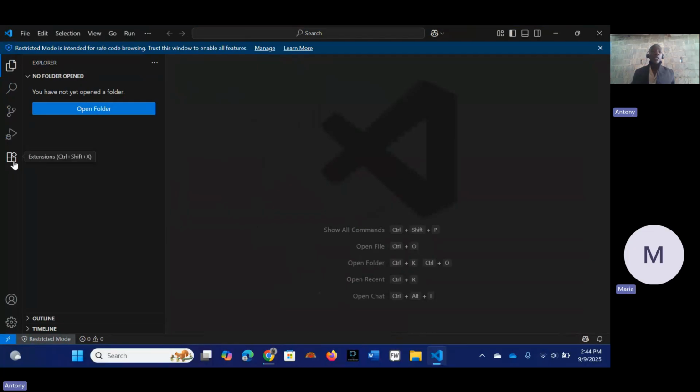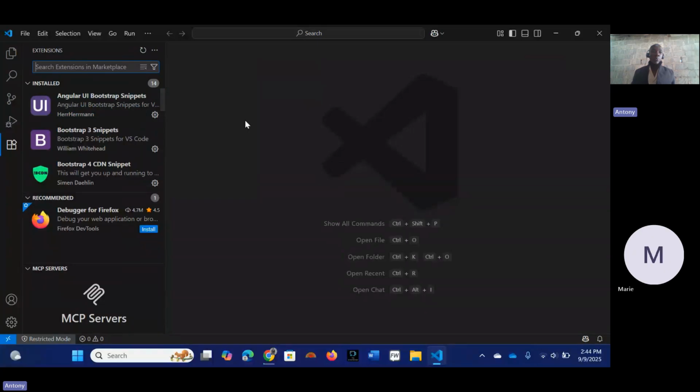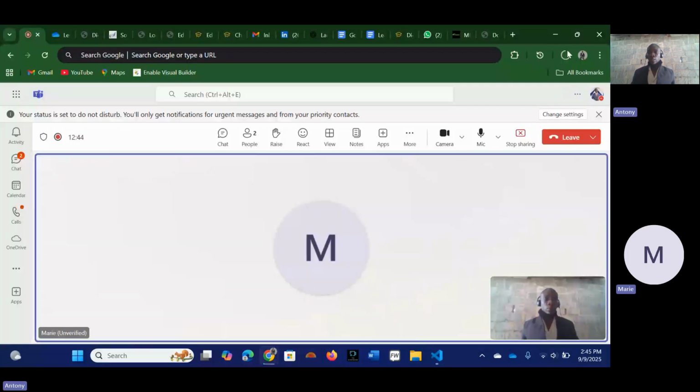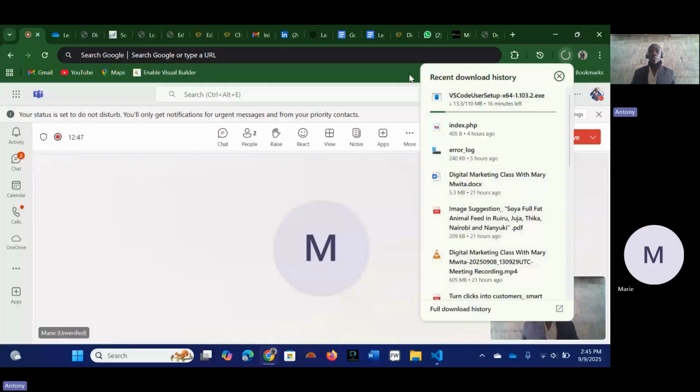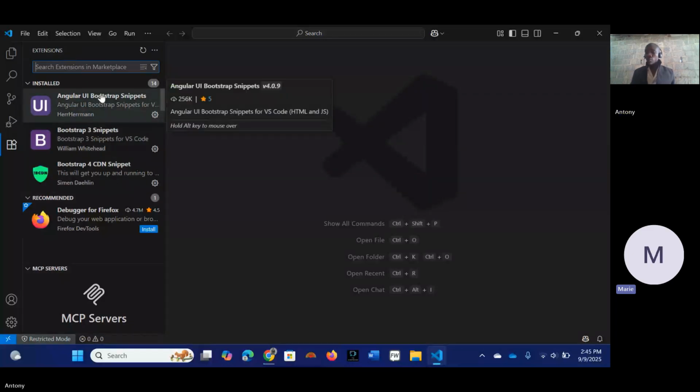So whatever you need here, let's say you've already done the installation process and downloaded the VS Code, and now you need first to install the extensions. I'm going to share the extensions with you so that you can know how to install them. Let me check how far the download is before we can proceed. It's still very far, so I'm just going to use the one I have. So the extensions. Wi-Fi.